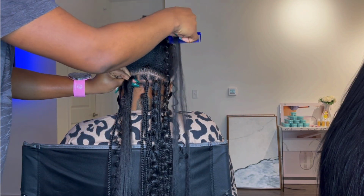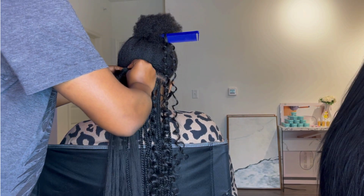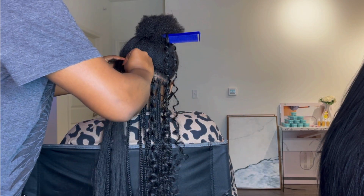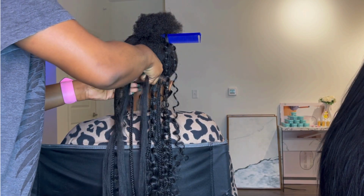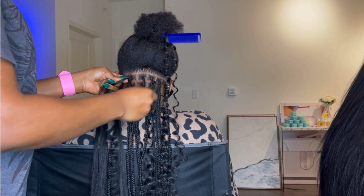And right now, I am done inserting my last braid. I'm going to braid a little bit. And then you're going to see me insert the curls. And you can see how I get the curls to be at the top and also at the bottom. Basically, it just goes together. You can't really see where the curls start and end because they just go together.